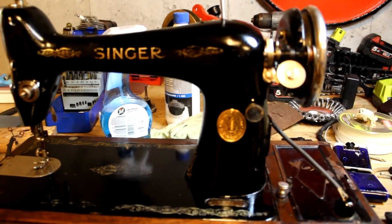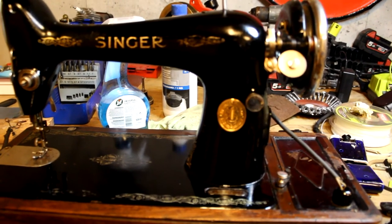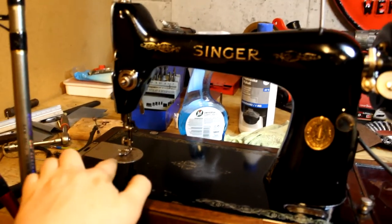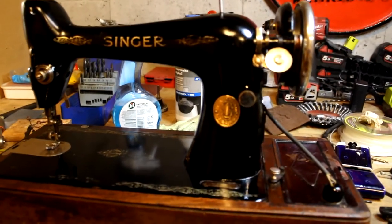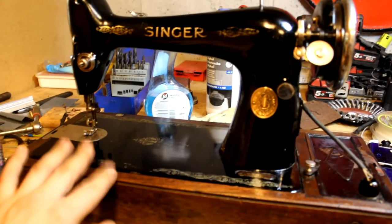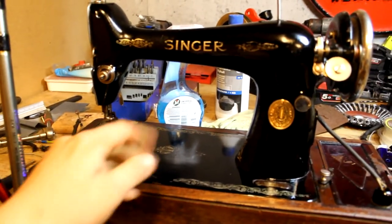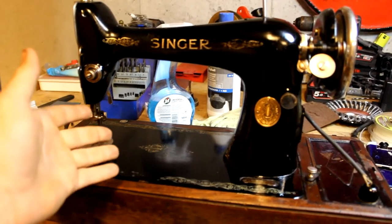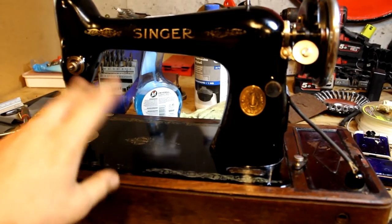Next time we'll probably work on this when I get the new electric motor for the machine and wire it up and test it. I also need to get a needle for this because it's missing the needle. And thread and stuff like that. But as I said, I'm not an expert in sewing machines — I have sewn with a machine before, but this will be fun. Thank you for staying with me for this lovely trip back to the 30s. I hope you enjoyed this. If you've got any questions or tips, go ahead and write everything in the comments.